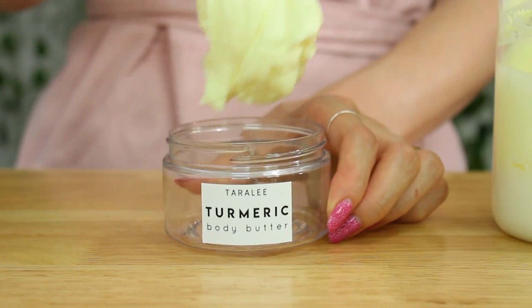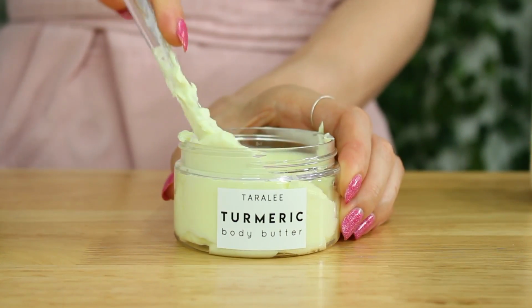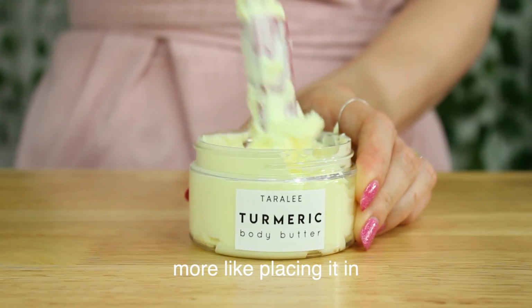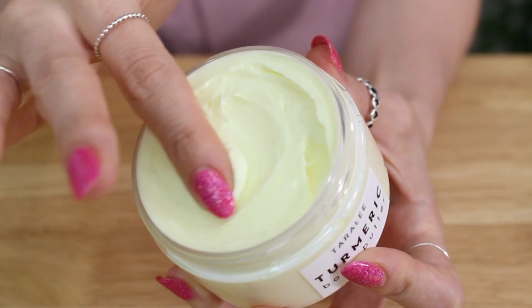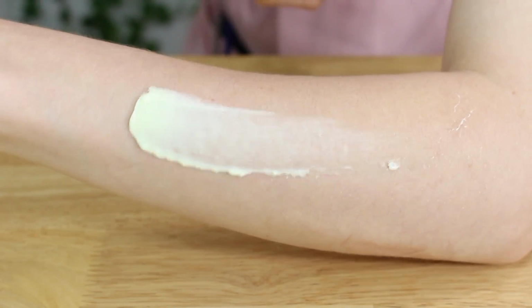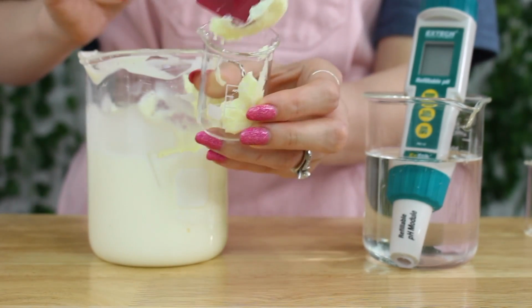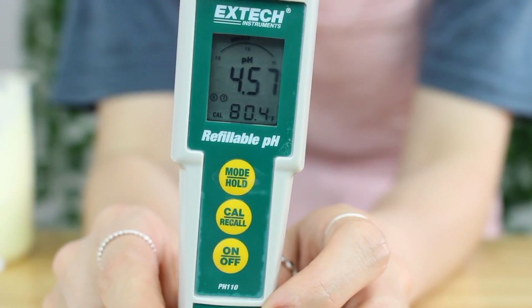Now, I'm no butter professional, so I'm not gonna use a fancy piping bag to jar up my body butter. We're just doing it by pouring it in. So yeah, I think this body butter is the perfect consistency. It's not super hard, but it's also much thicker than a lotion, and it's a beautiful little yellow color. So cute. Oh, and I almost completely forgot about pH balancing for this product, probably because it didn't actually need it. Actually, I completely forget what the pH is because I didn't write it down, but here it is on the screen. It was like 4 something. You want a pH between 4.5 to 5.5, so it's good to go.